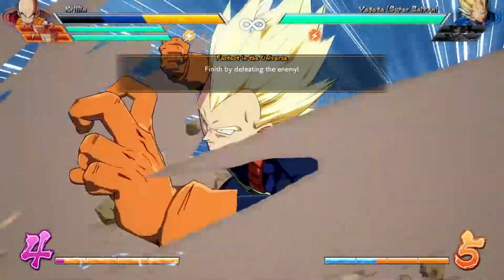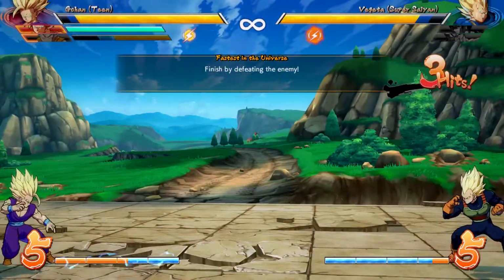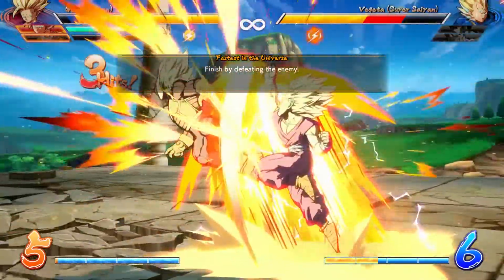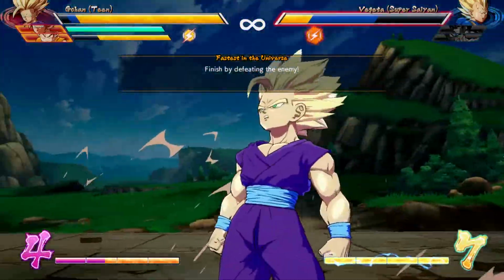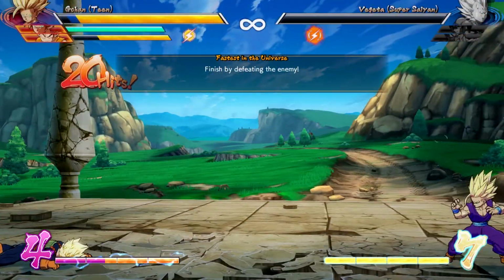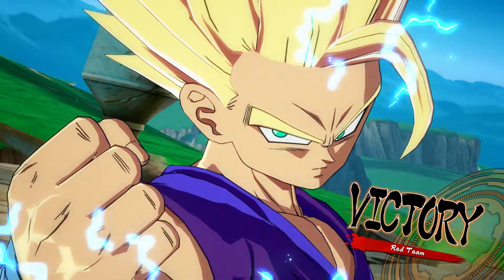Nice. Okay, so let's get a... Oh, okay, Gohan and Vegeta. Let's do this. Oops. Okay, so his medium attack doesn't have a lot of range. He's small after all. Let's see what he got here. Oh no. Oh man. Oh my goodness. Without even batting a freaking eye. Oh, nice.